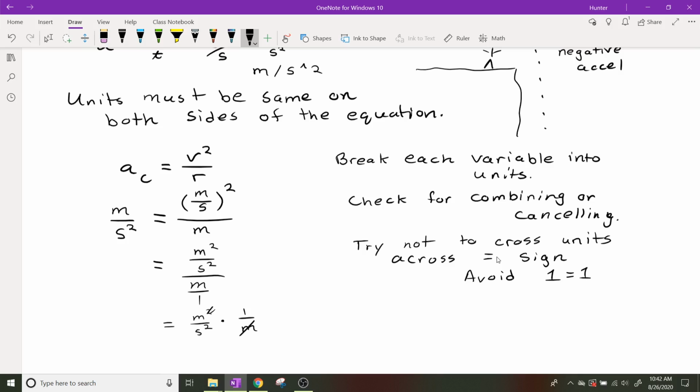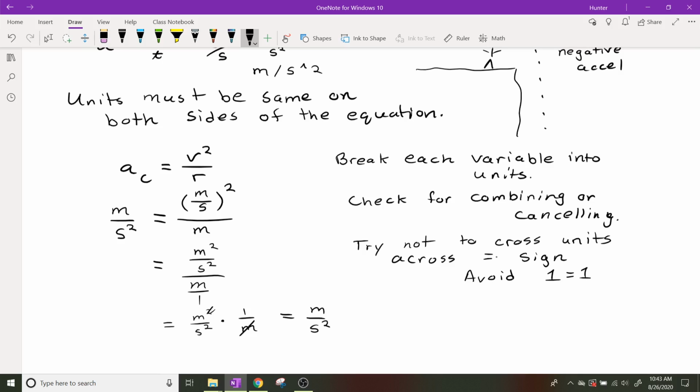Okay, so one of the meters cancels out on top, and one of the meters cancels out on bottom, and you're left with meters per second squared. This works. So meters per second squared is equal to meters per second squared, right? Which is essentially 1 = 1. One of the ways that you can check, I just don't like us using 1 = 1 because then we don't see the units that actually end up canceling out.